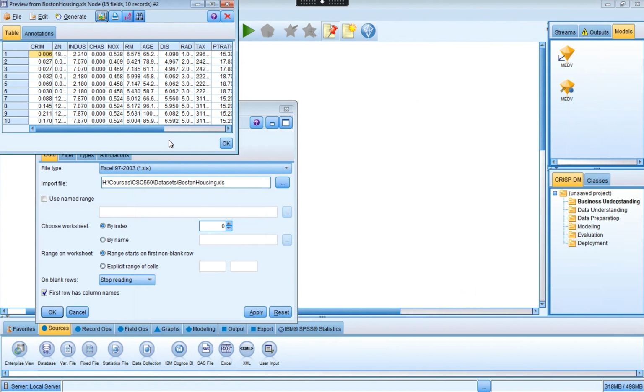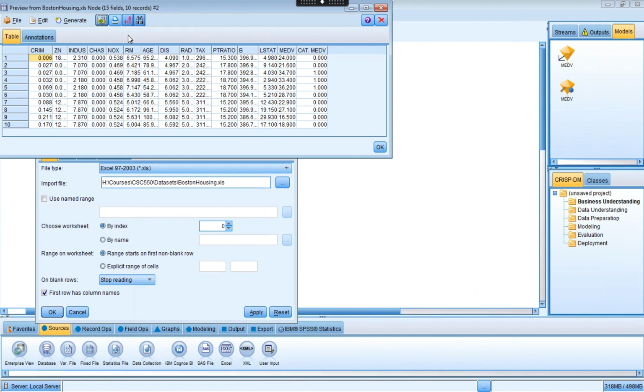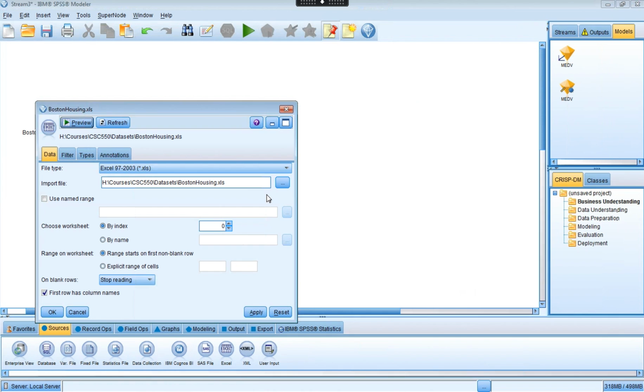First of all, we will read the data to see if there are any problems with it. You can see right here the number of variables in the data set is 15 variables. All the variable names are on top right here, and this is the target variable or response variable we want to predict. Okay, so let's get started with the next step.